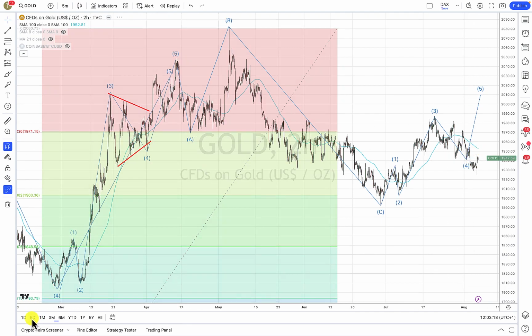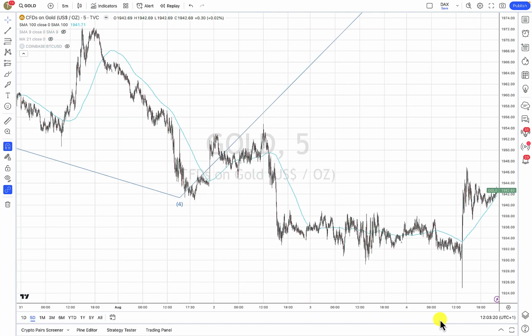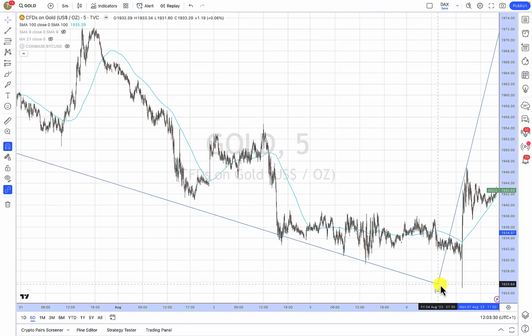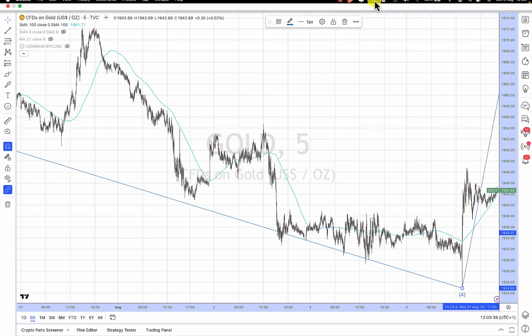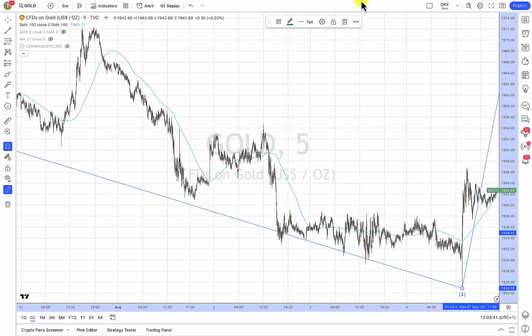Let me go down to a 5-day chart again. If this is an impulsive move, it looks promising. Then it doesn't really matter what was gone before so much, because this would be the 4 down there, I think, or maybe the 2, and that would be a 1, and this continues, and the count would be pretty clean. So I'll just adjust that on the overall chart.